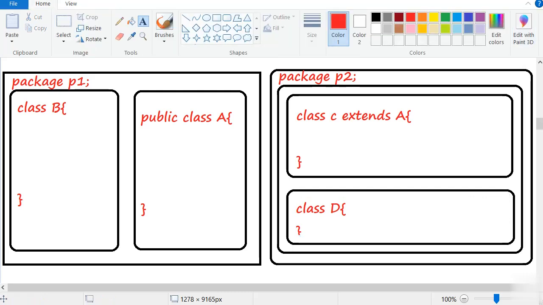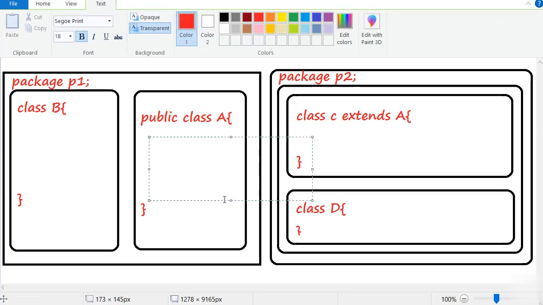We will see which modifier is allowed in which level. So in class A, I will create variables of all accessibility modifiers. First we have private int A variable, and I will create default. To create a default level variable, you have to leave it empty. You should not write anything.